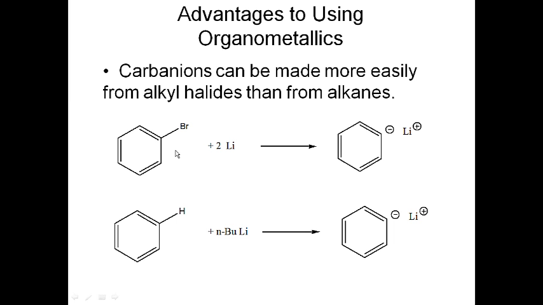Okay, so there are a lot of advantages of using organometallics, and organometallics are just simply the only way that I can convert a carbon into a C- for most carbon molecules. A carbon-carbon triple bond we could deprotonate, but if I had a halogen attached to a benzene ring, all I'd have to do is react it with lithium metal, and I'd end up making the lithium carbanion here, and then of course as another product I'd have lithium bromide. If I tried to deprotonate a benzene ring to form a carbanion, and I might use a C- species, this n-butyllithium, which turns out to be a commonly used reagent, isn't strong enough to actually deprotonate a carbon-hydrogen bond.